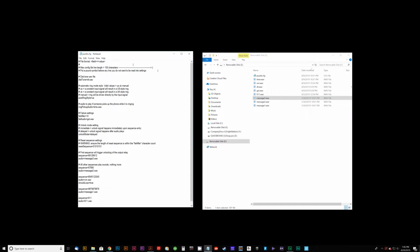All right, so that is sort of our final clue and our final input here, which would then unlock the attached magnetic lock in the configuration that we've chosen. Now, any of these other sequences, and we can add as many as we want, but there's a comment here letting you know these are just audio. They don't activate the relay, they don't control anything. They're just going to play audio associated with whatever you enter. So again, you can have as many of these as you want, and they basically have this format.